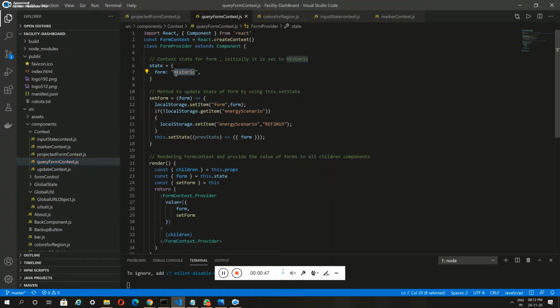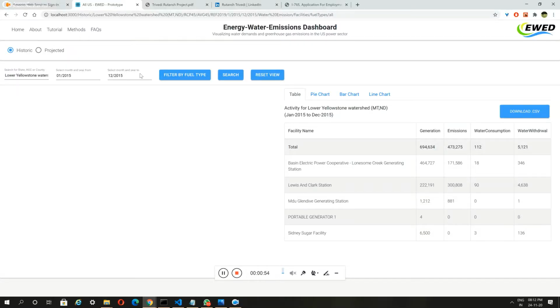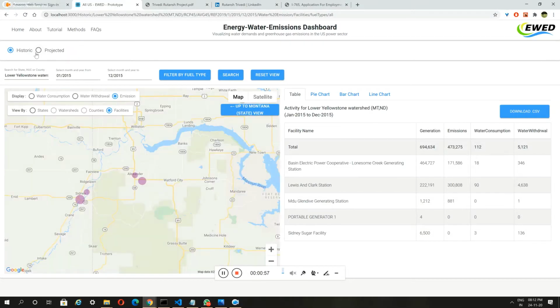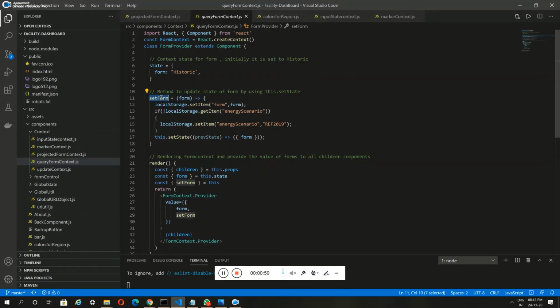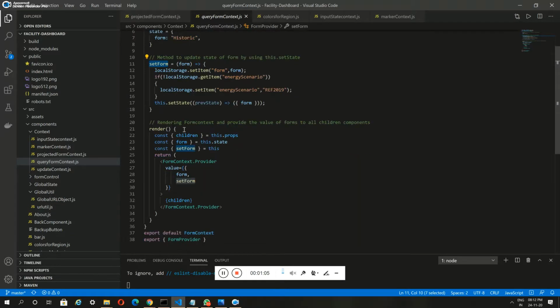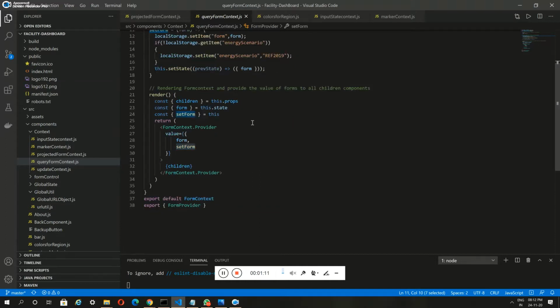The default will be the historic form, because whenever the user comes to the root URL, the historic form will be opened. There is another method called set form. Whenever the user clicks on another button, it will call the set form context, which will change the value of the selected form, so that we know which particular form is selected, and based on that we can provide the entire dashboard.